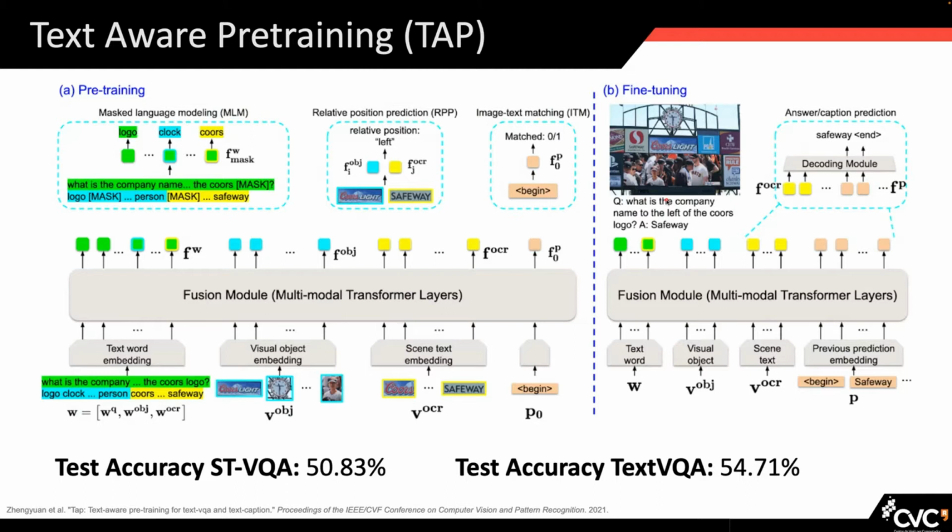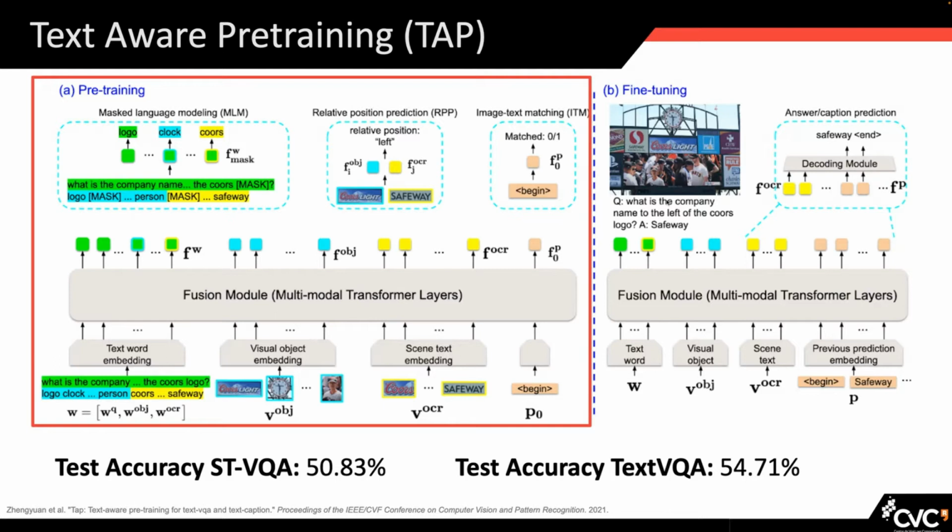Now, next one is a CVPR 2021 paper from Microsoft. In this paper, they completely separate the structure of the training into two. First they do the pre-training and then later they do the fine-tuning. This is mostly influenced by BERT, ALBERT, all of these Sesame Street characters, basically. We follow them in this field for some reason. Anyway, in BERT and ALBERT or T5 or GPT, they first do the pre-training with some kind of masked language modeling or denoising task, and then later on you do the fine-tuning on the downstream task. They do exactly the same now.